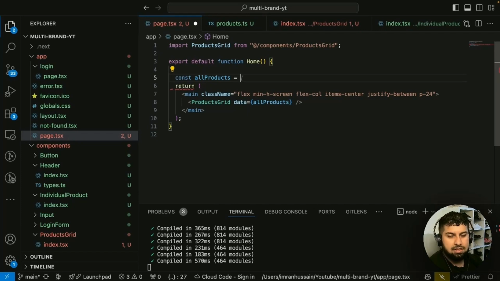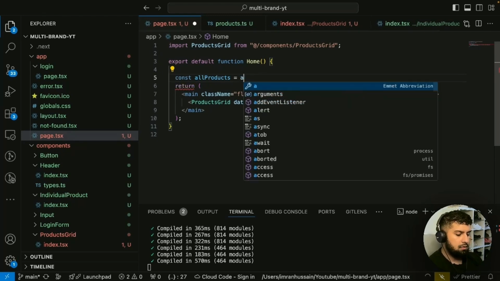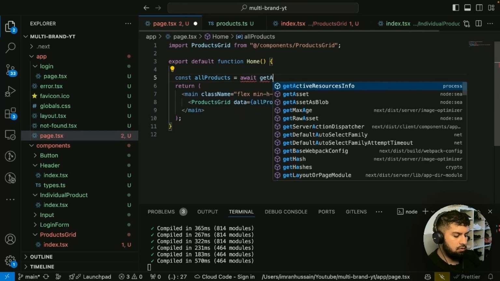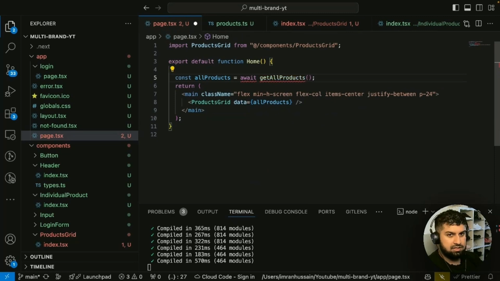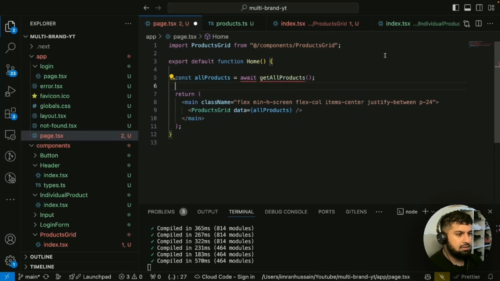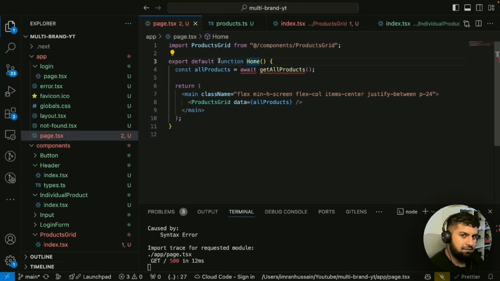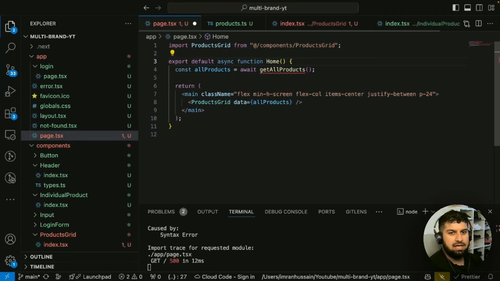We don't want to do any logic in this page. We want to essentially import the function that fetches the products itself. So all we need to do is await, and then this function we're going to be doing is get all products, like so, and we just invoke that in here. So let's just save this, but there is an issue because here it says await expressions are only allowed with async, and you're wondering how would we use an async function. So it's quite simple: export default async function. So now you can see this page has access to the async itself in here. So now we can do async await and then get all products, like that.